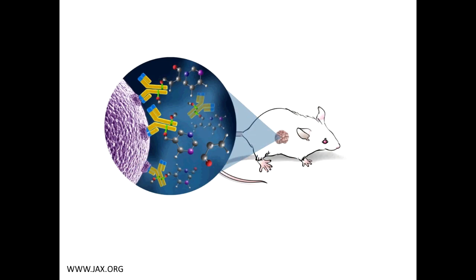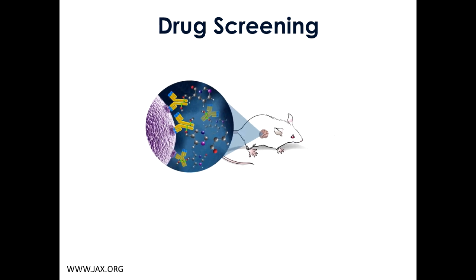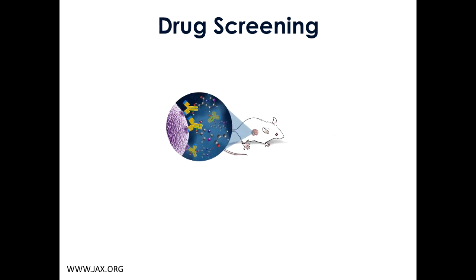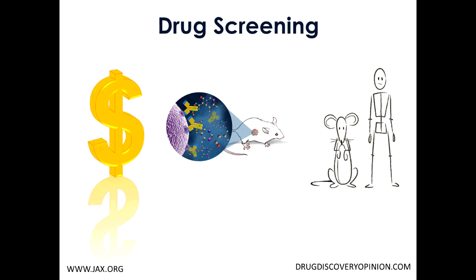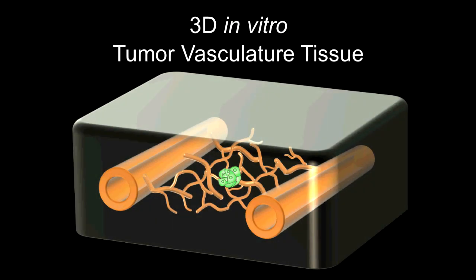In the past, cancer research and drug screening for cancer therapy have focused on using animal models. Animal models are effective for validating drugs when the leading drug candidates have been identified. However, they are less effective for initial screening due to the cost as well as the difference between mice and human models. A 3D tumor vasculature tissue model will help to understand the biology of tumor cell behavior around blood vessels, and it will allow high-throughput drug screening.